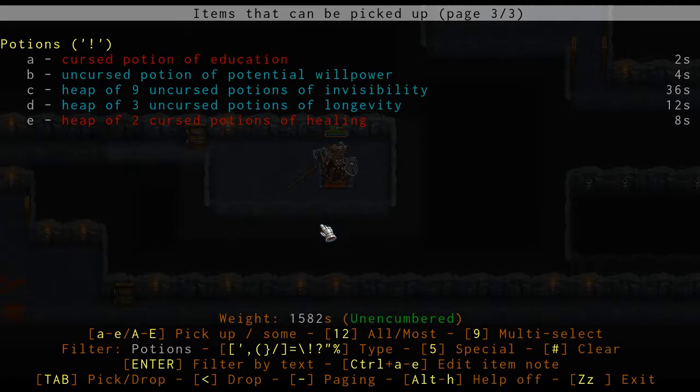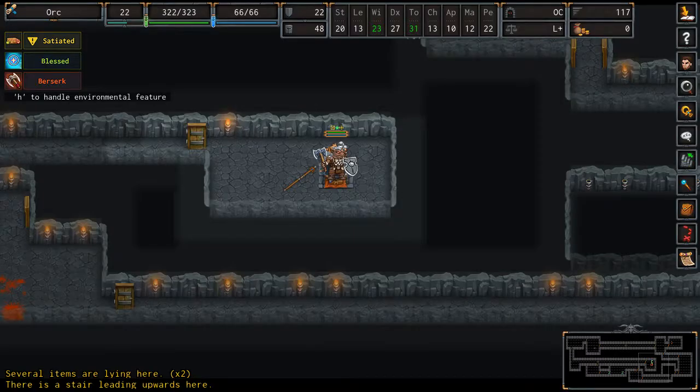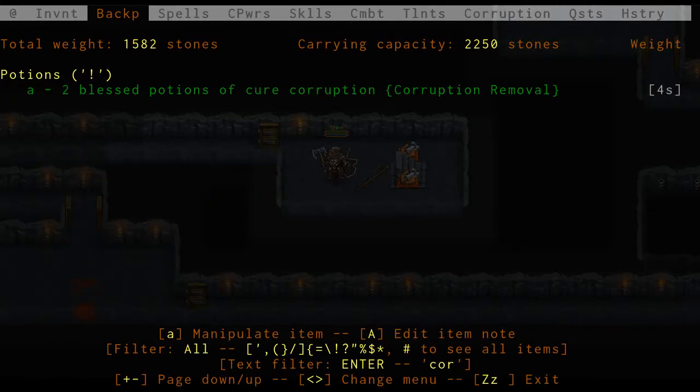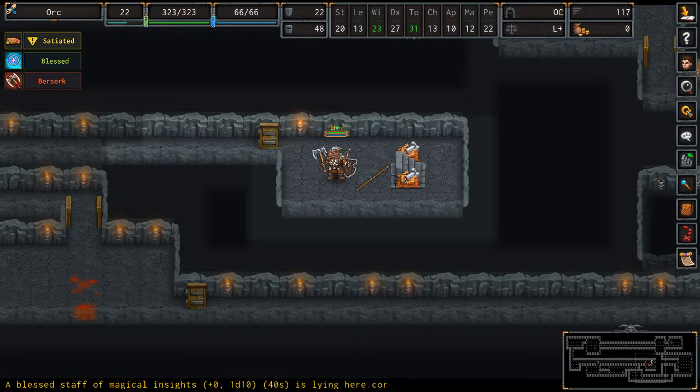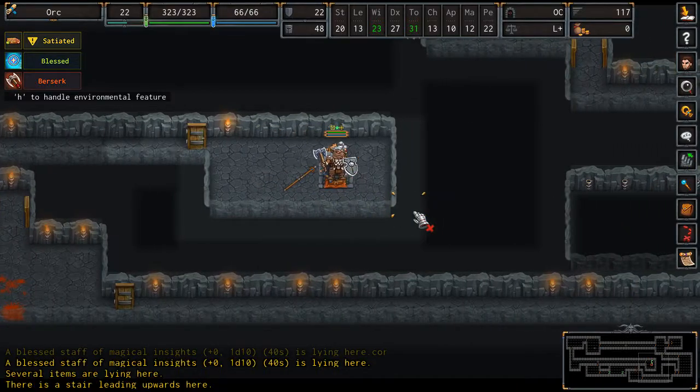Am I losing my mind? Thought we had a cursed potion of cure corruption. Do we have a search here? Enter, filter by text. Am I spelling corruption correctly? Uncursed. Few items. Filter. 2 potions. Oh, I guess I already dipped it. Did I? Oh, I did, and I'm just crazy. That's fine too. Don't worry about it.